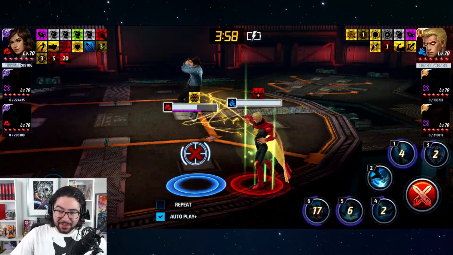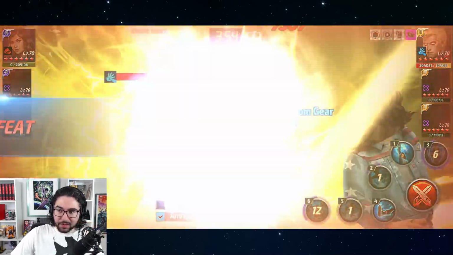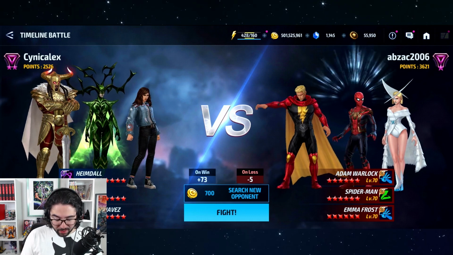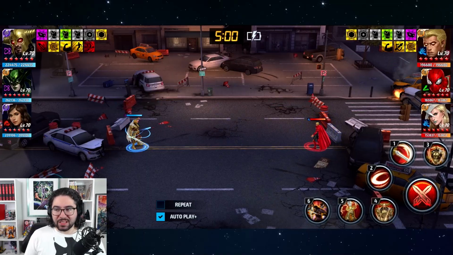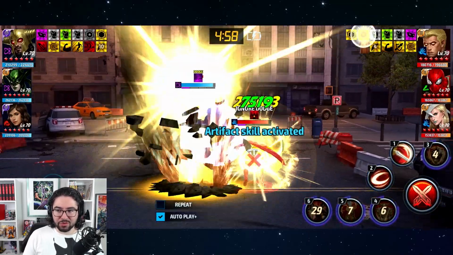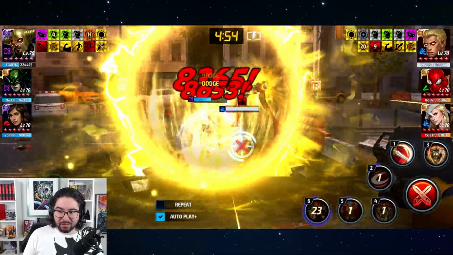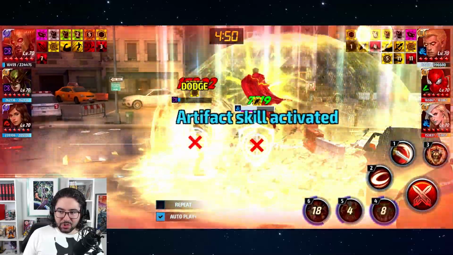America Chavez looks great, dude. Obviously, she's not gonna do very well against blast types, but otherwise, she looks great. All right, last try here. We're gonna use Hela and America Chavez. America Chavez providing the 40% HP, and then Hela providing the increased damage to heroes and damage reduction versus heroes. Adam is a really tough first out because of his short cooldowns, so I'm not exactly sure.